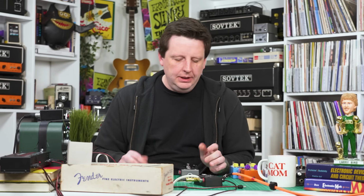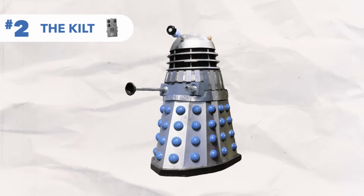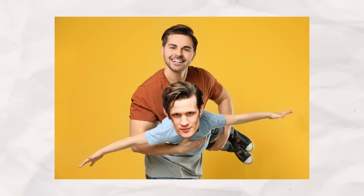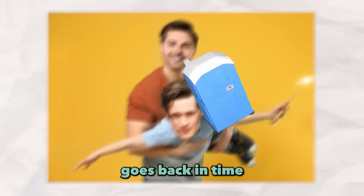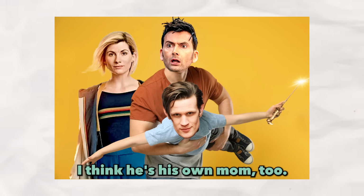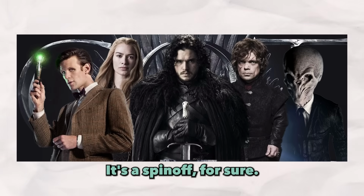Number 2 is the Kilt. Some of you think the icon is a Dalek from that British show I've never watched. Doctor Who? Who is it? I've seen the old one when I was a kid. Yeah. It was weird. Isn't there a different Doctor Who every time? I think he goes back in time and becomes his own father. I think he's his own mom, too. Isn't Game of Thrones like a piece of that show? It's a spin-off for sure. Yeah, we just made some of you so mad.